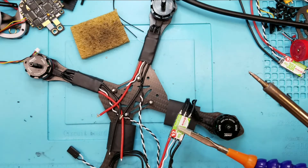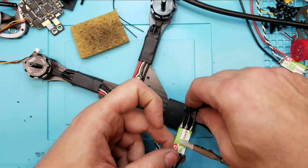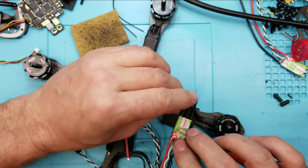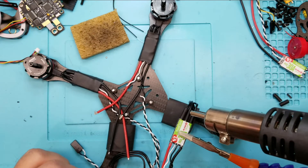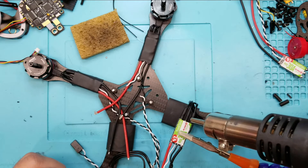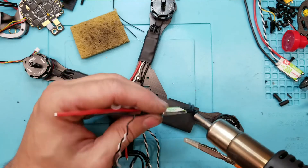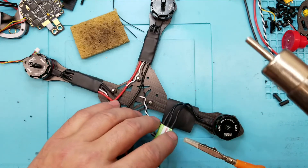Sorry, I bumped the camera with my hat. And that's what you're looking for. Then what we're going to do is put the shrink tubing on. Make sure it's butted all the way up because when you go to heat it up it tends to move around a little bit. If you heat from the back as opposed to the front, it doesn't move around as much — where it exposes what you're trying to cover up.